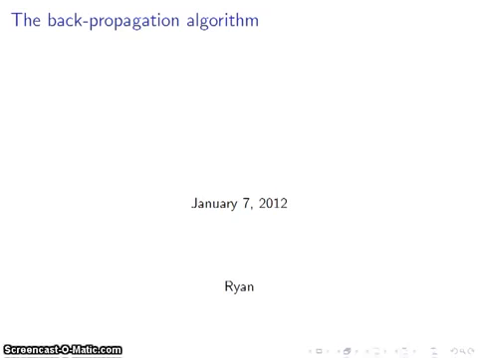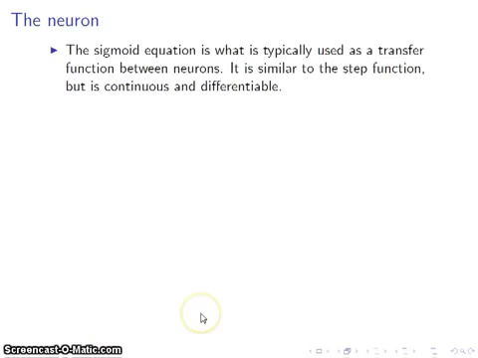This is going to be a quick tutorial on the derivation of the backpropagation algorithm for feedforward networks. Hopefully this will be a straightforward derivation using some typical transfer functions. We'll use the sigmoid transfer function, and I'm going to assume that you're familiar with differential calculus and all of the necessary requirements, as well as conceptually understanding what neural networks are all about. Okay, so here we go.